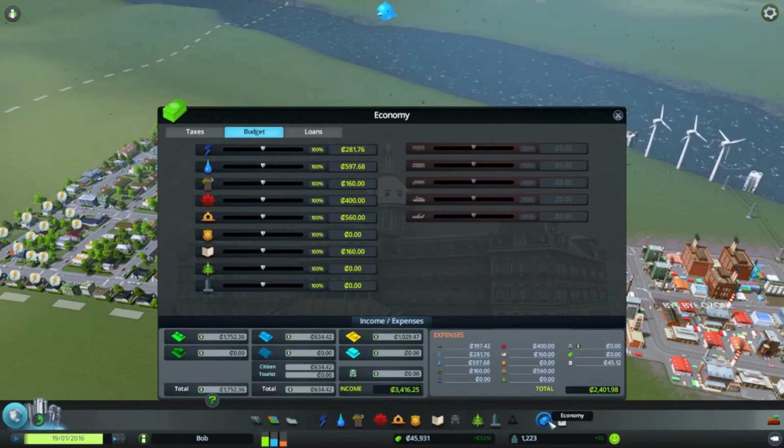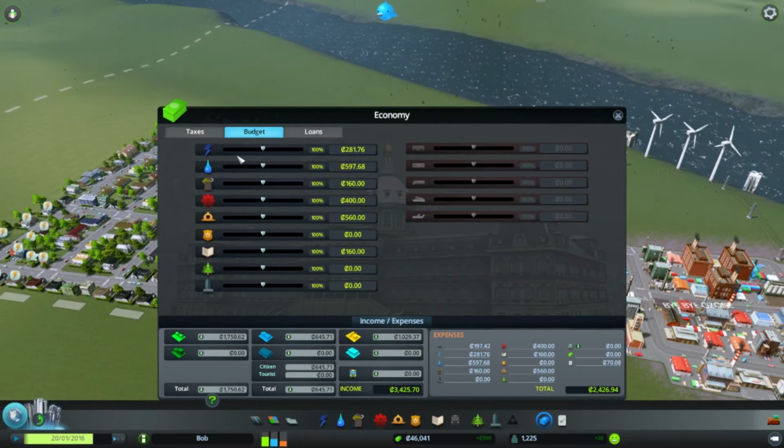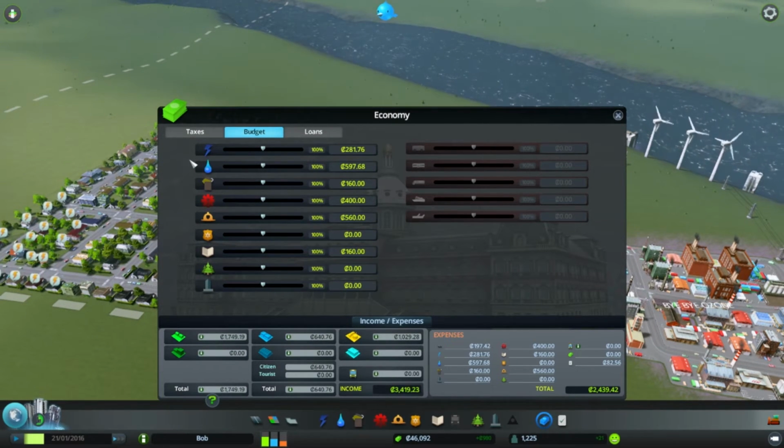But I think the last thing to talk about is the economy. This is where you have total control. What was that button, by the way? Doing it a bit too fast. This is where you can have total control of your budget. You are the mayor of this town. Or if you're an American, the mayor.